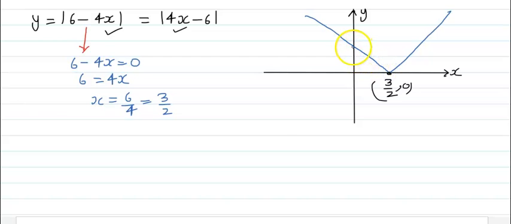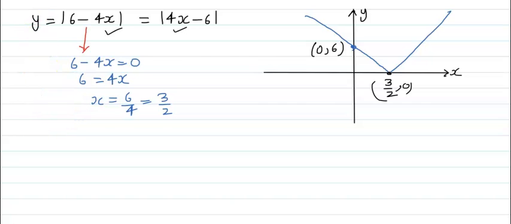We are more interested in the coordinate of this point here. This is the y-axis, so x will be 0. Okay, if you put x equal to 0, you will get 6 here. So it will be 0 and 6. Okay, let's go for another question.